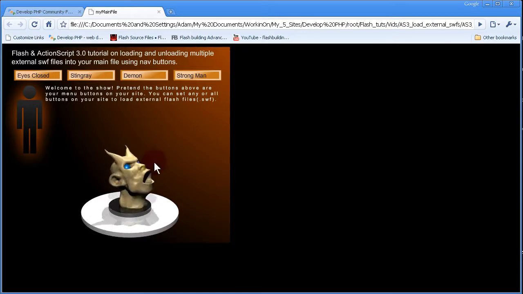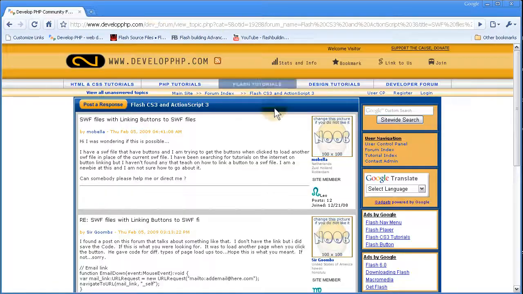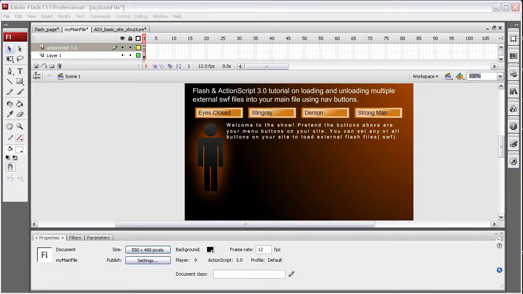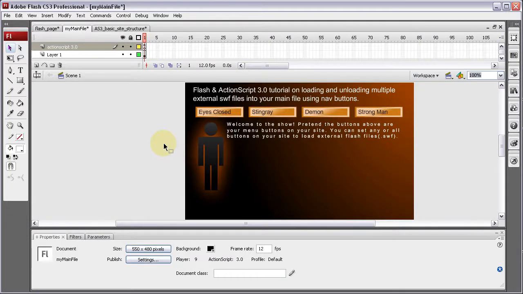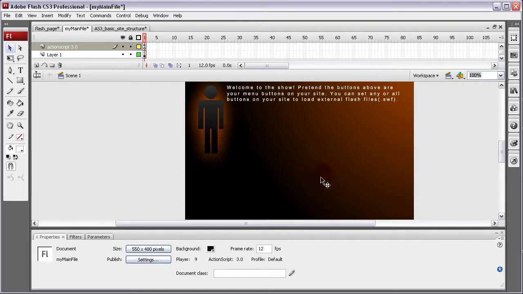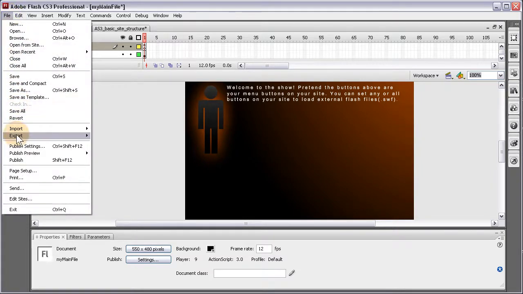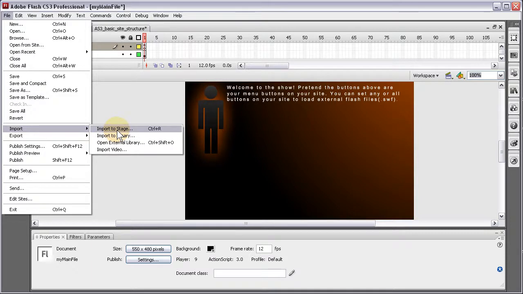Let's go ahead and close that out. Back into Flash. Okay, so let's say each one of those SWFs is bulky and takes a little while to load in. You might have some dial-up users or whatever, so you might want to put an animated loader symbol behind them, and I'll show you how to do that really quick. This is kind of a cheat and a hack, but it works for me, and you can use my little trick here if you want. And I'll show you some more resources for getting a preloader set up for each SWF after I show you this.